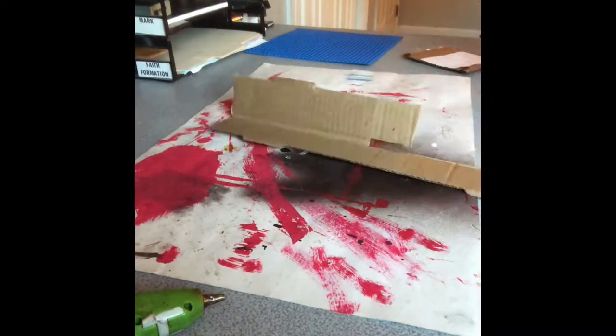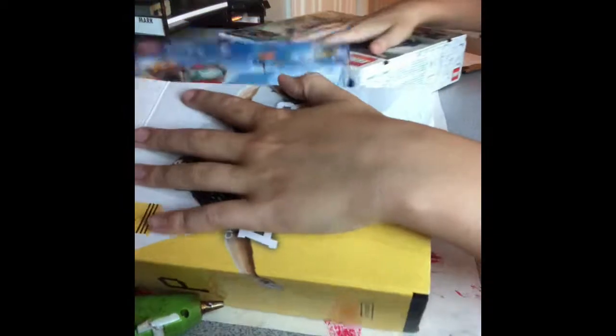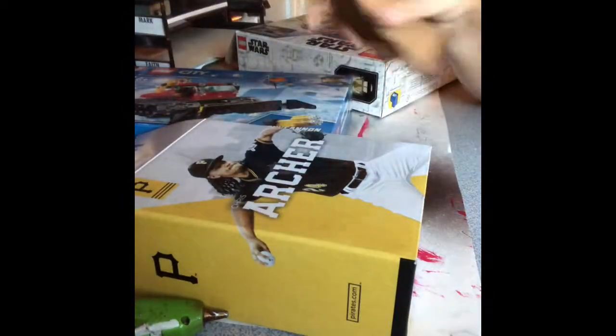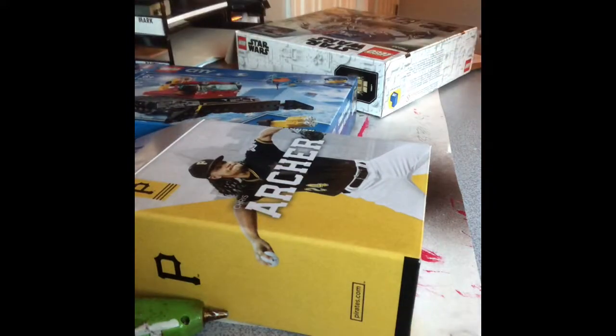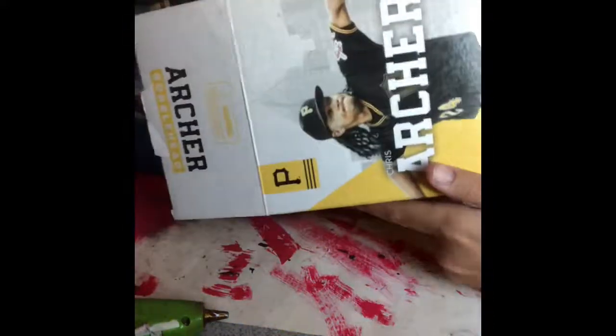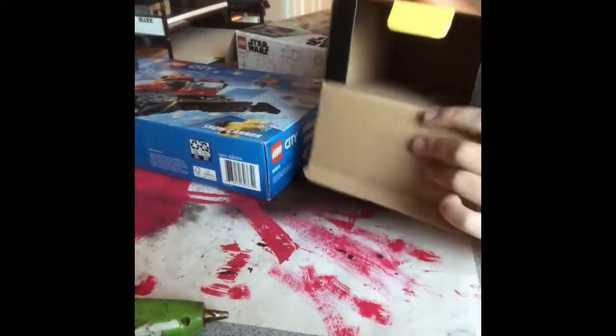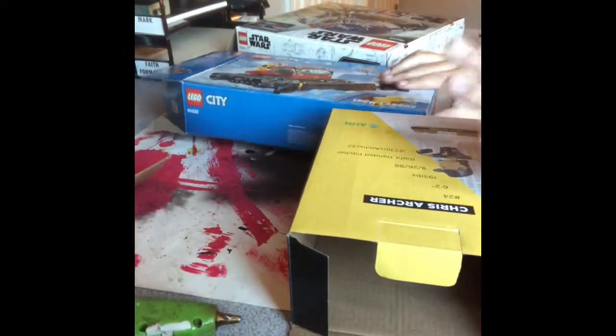Some cardboard — we're going to need some more. Generally I use just plain old brown cardboard, but I'm making a helmet. These boxes are Lego boxes — Go Pirates. I highly recommend them because the cardboard isn't as thick; these are just shipping boxes and they're easier to bend and shape around your head.